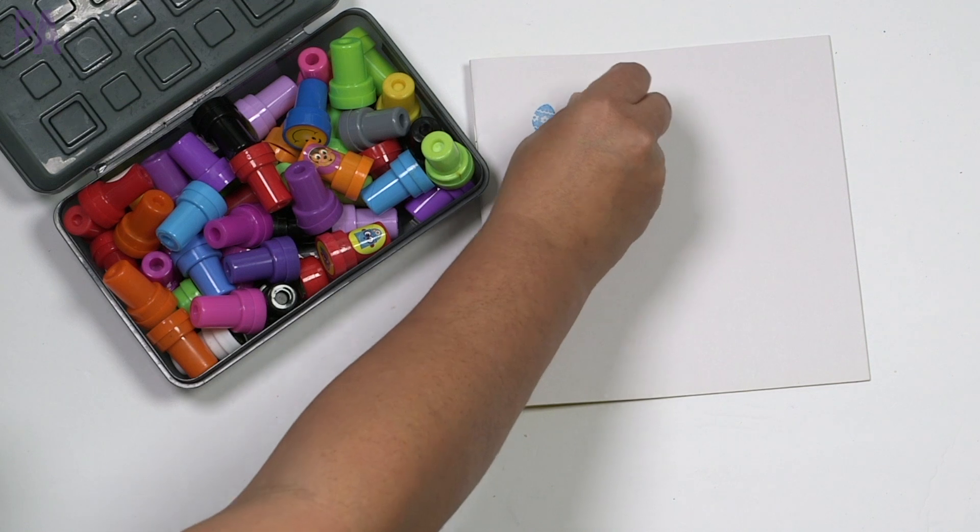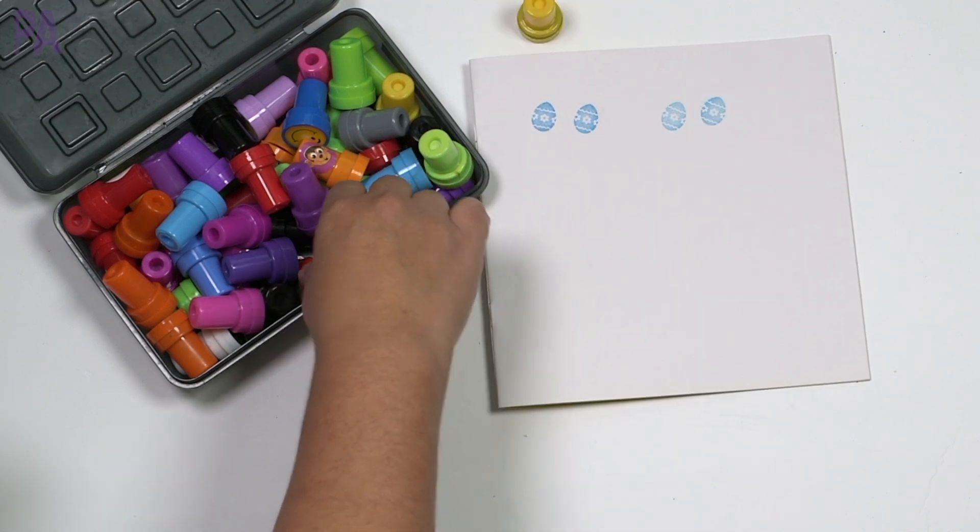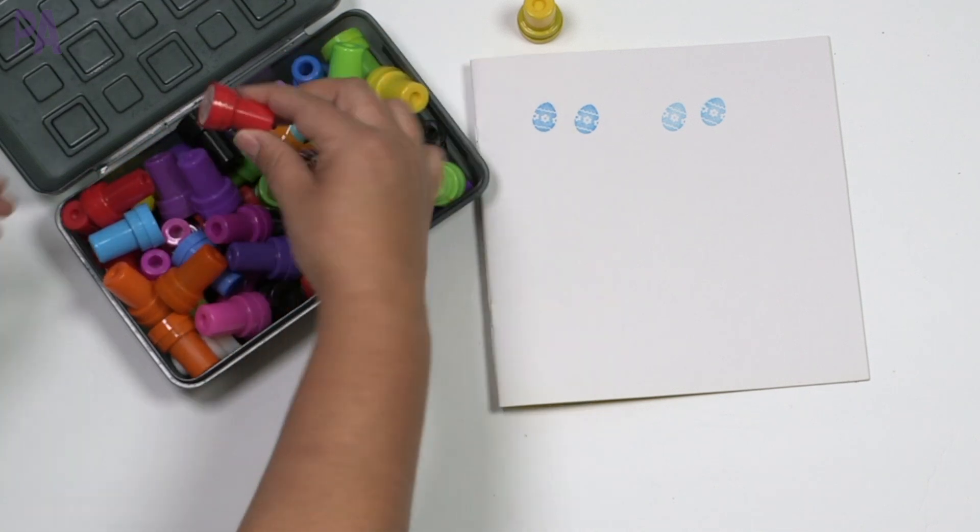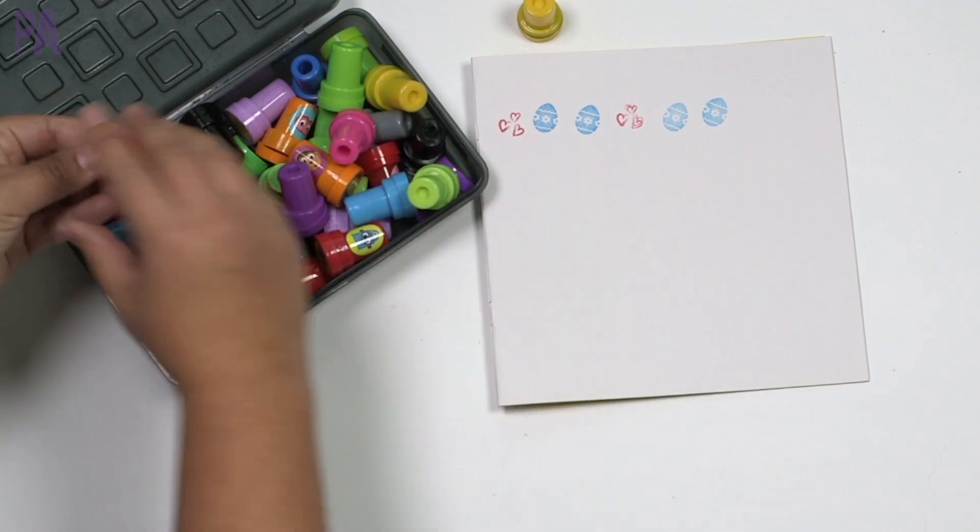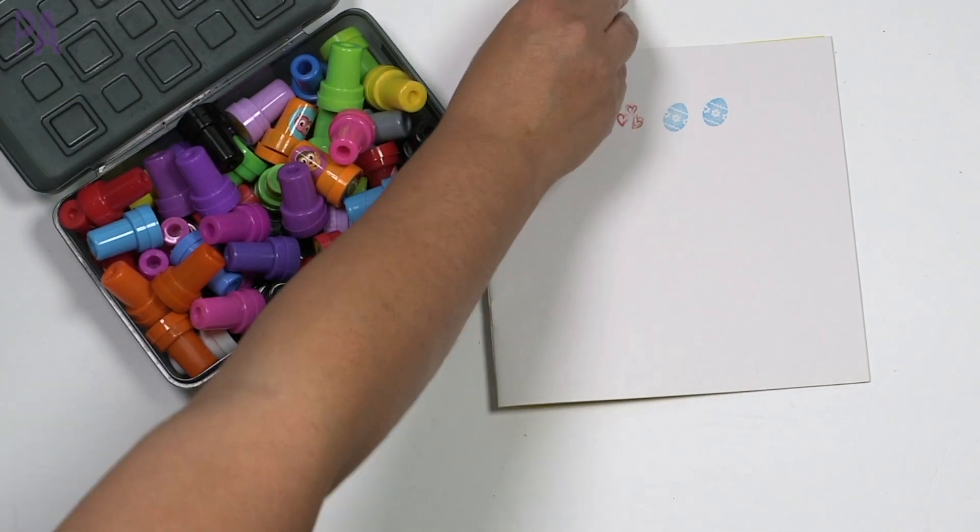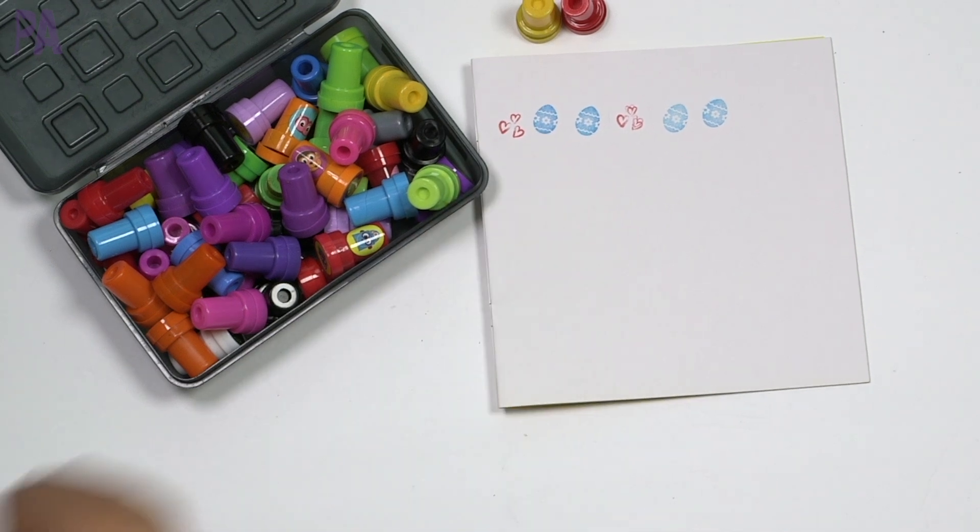I do two eggs, two eggs, and then you can add in another one. Let's do this heart one and a heart. And so now, you can do a whole page like this, just pre-do them, or they can make the patterns themselves if they're advanced. But chances are, if they're a toddler, this is helping you. Make the pattern simple. This is actually probably more complicated than it needs to be for a toddler.